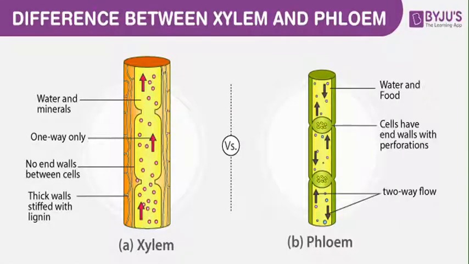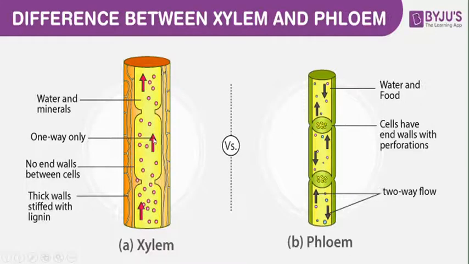So let me explain what the xylem and phloem actually do in the plants. What are the functions of these structures? Number 1 is xylem. You can see here in this chart, xylem transports water and minerals up the plant's stem from the root, from the bottom of the plant to the upper parts.